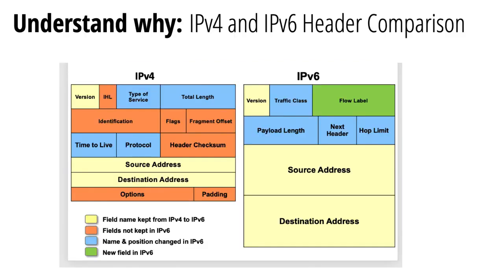And a lot of that discussion about why the header looks the way it does, or what we did or did not like about the header, you can remind yourself of by doing the comparison between IPv6 and IPv4. Like, why did we get rid of checksums? Why did we get rid of fragmentation? And so on.